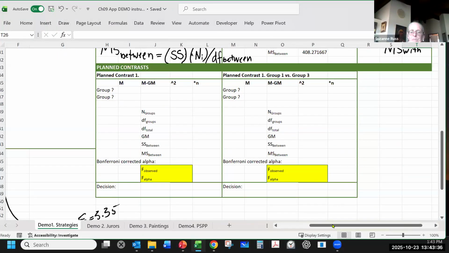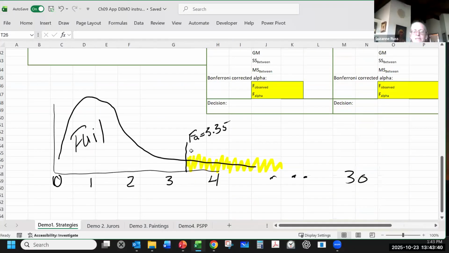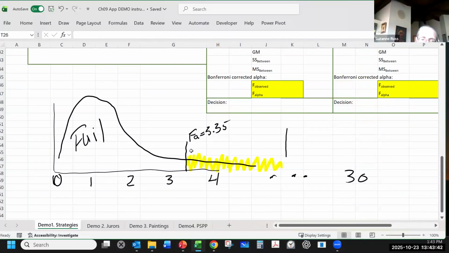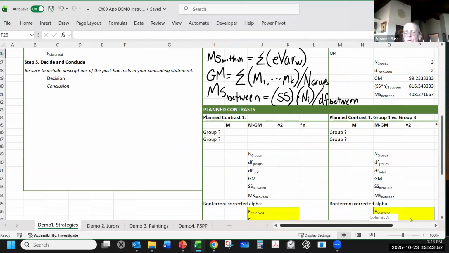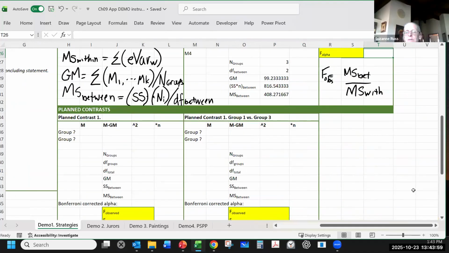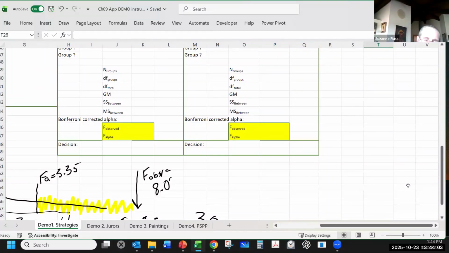If we scroll down and mark that on this chart, remember I said these large F scores are definitely possible. It's going to be somewhere out here. I'll write F observed equals 8.05.